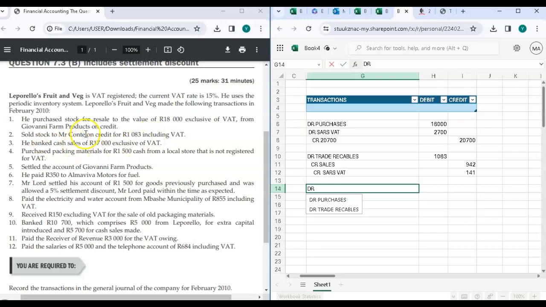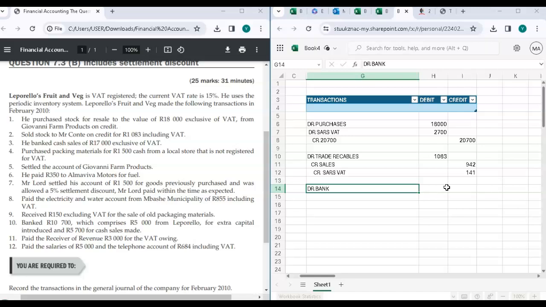I told you, you'll always credit the SARS VAT account, because then it's increasing, right? You owe SARS that money. So debit won't be the SARS increase. So what will be debit? It'll be bank, and the full amount. Because think about it, the customer is going to pay you the full amount, the VAT and the selling price, the full amount.